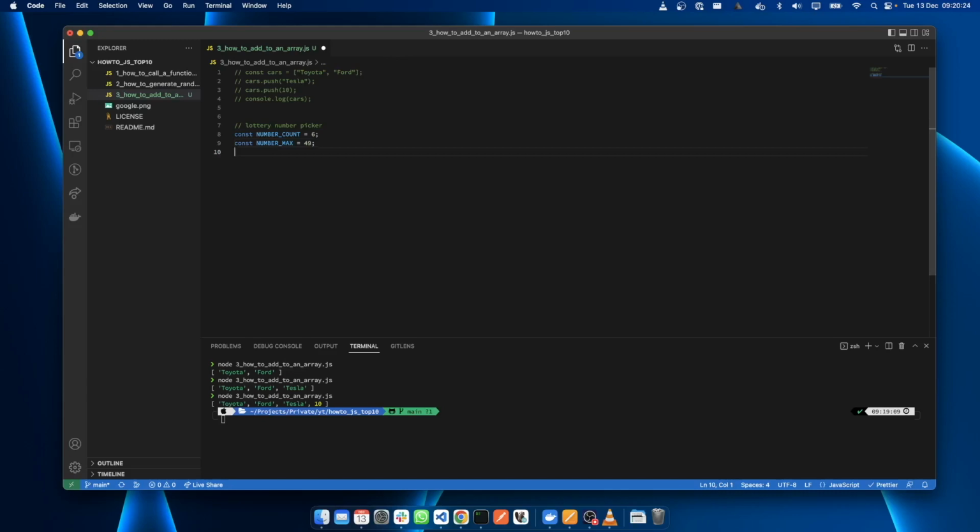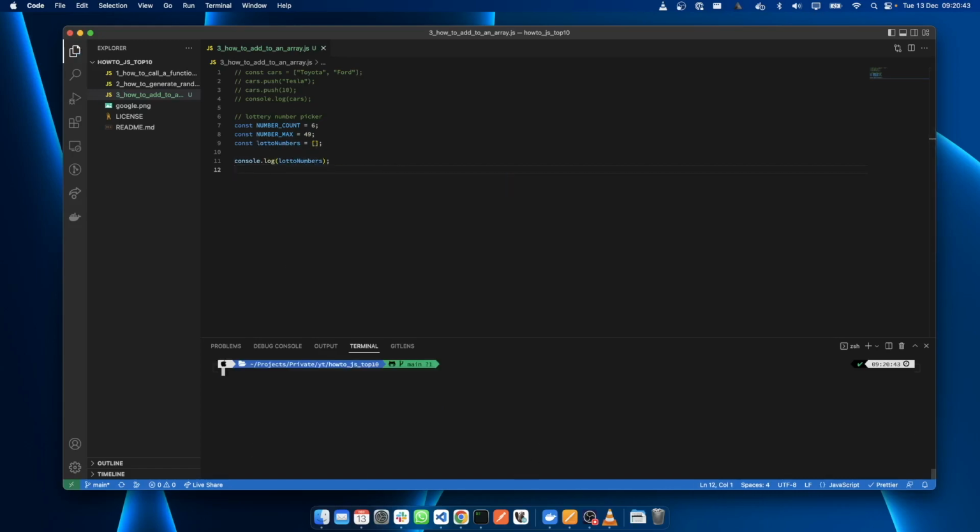And then we need to put these numbers somewhere when we've generated them. So same as above, where the code that I commented out, let's create an array and we call it lotto numbers, and it's an empty array when we start. Right, so if we console.log lotto numbers right now, it should be empty. There we go. Let's clear the output down here. Okay, so the easiest way to do this is to use a while loop.